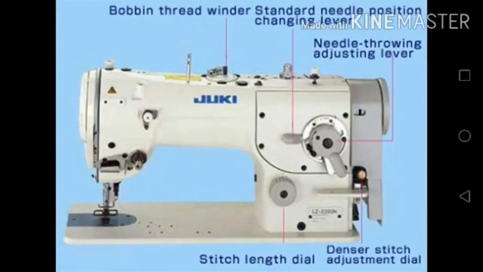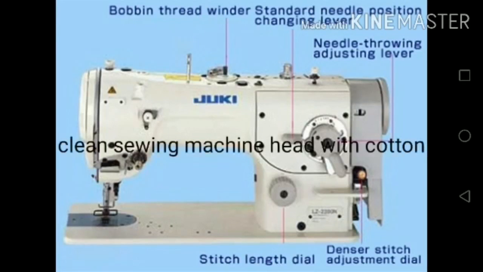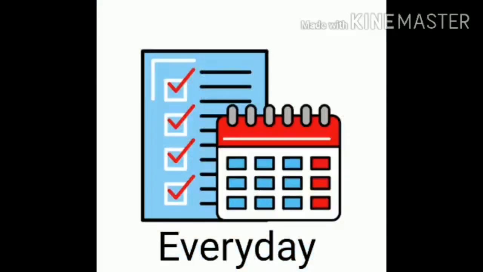The next description is for the machine head, which is the important part of every stitching machine. This also has cleaning scheduled every day as an everyday activity, and here also the mode of cleaning is cotton. The remark shows that the bobbin winding, knee lifter connecting area and backside of the machine need to be cleaned so that there will be no dust particles on the entire area of the discussed parts.